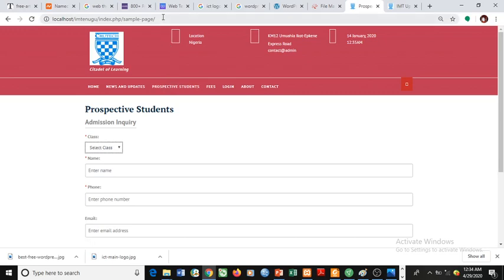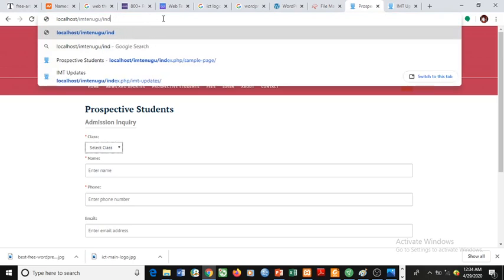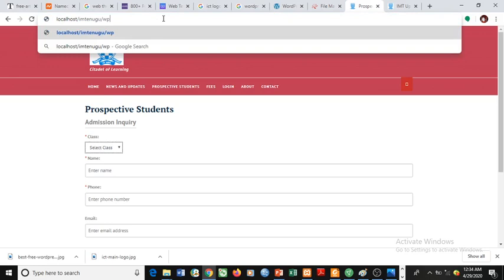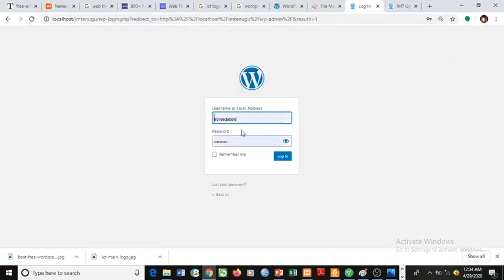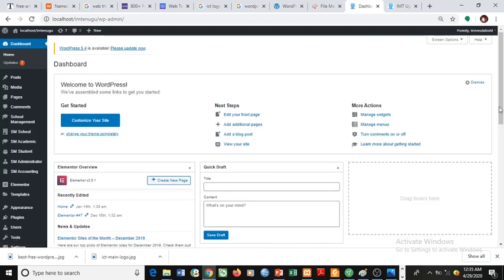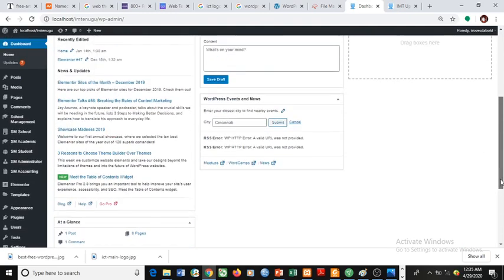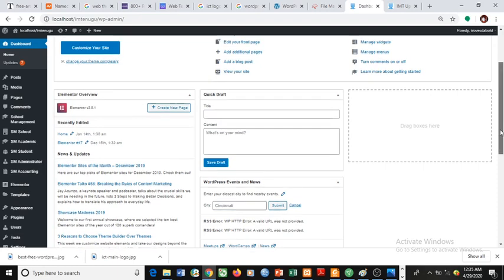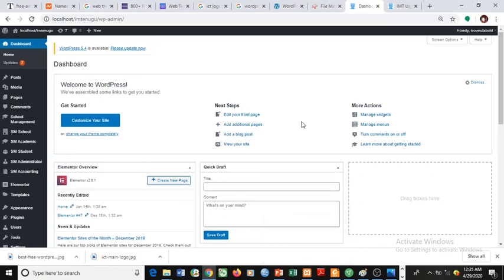When I want to access the WordPress dashboard, I'll put wp-admin and see if it will load us to the WordPress dashboard. So yeah, it has brought us to the WordPress dashboard. Let me see if these are the login details. I've forgotten my login details. Okay, this is it. This is exactly it. So this is the WordPress dashboard. I'm able to access this dashboard without having access to the internet because I have a local host here called XAMPP. So I'm very sorry for the inconveniences in today's class.